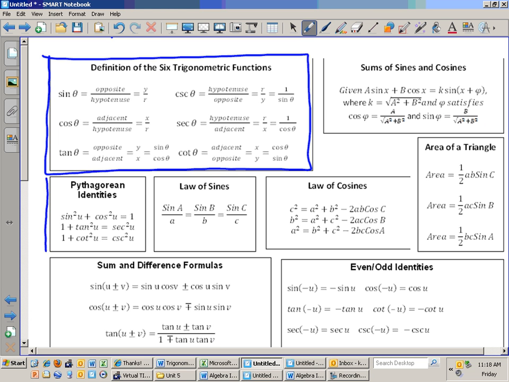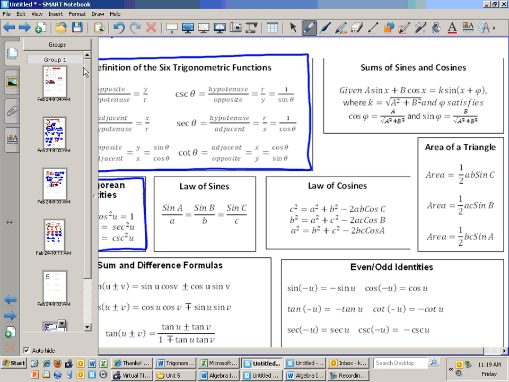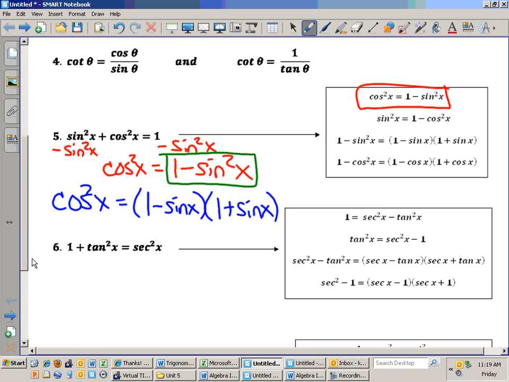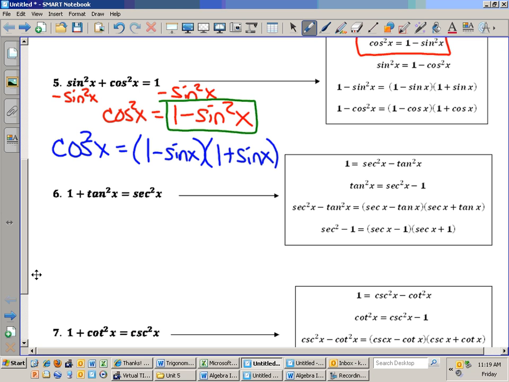But this Pythagorean identity piece right here, sine squared plus cosine squared is 1. That box is what I have taken and put all on the front here, okay? So that one box I've made all those formulas from for you. All right? So you can be familiar with them. And all we do is a little bit of algebra to get those formulas, as you can see. And I know you know how to subtract 1 and subtract sine and cosine, yada, yada, yada.